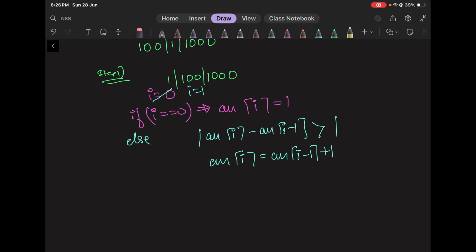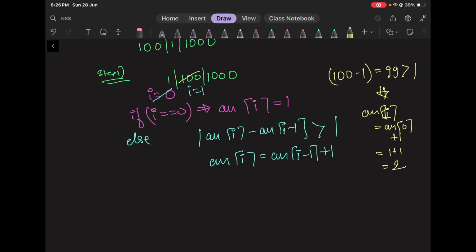Over here 100 minus 1, which is 99, is greater than 1. So ARR of 1 will be ARR of 0 plus 1, so this is 1 plus 1, which is updated as 2.